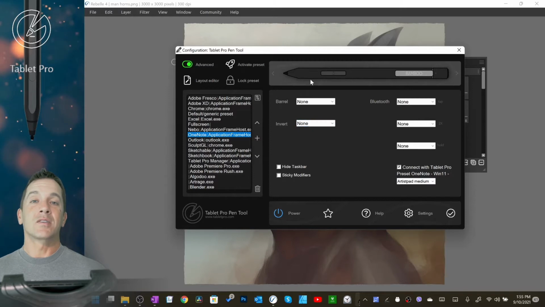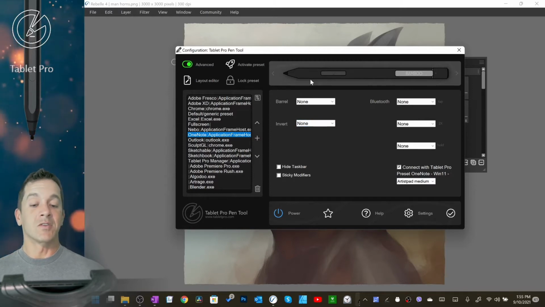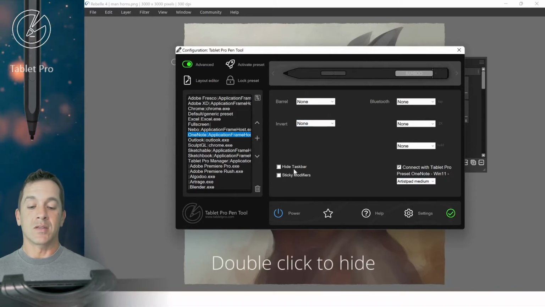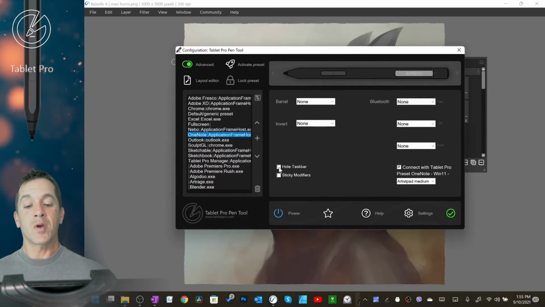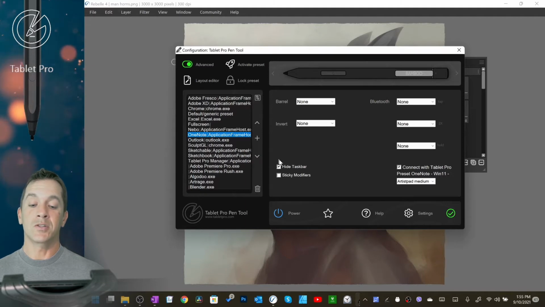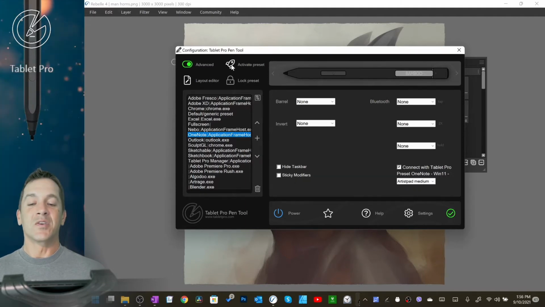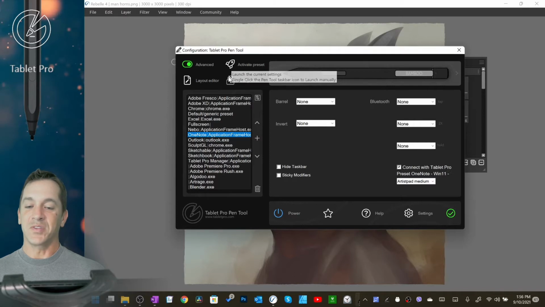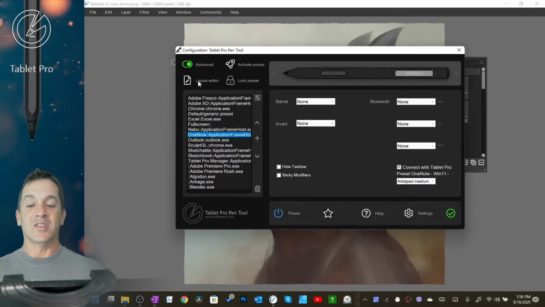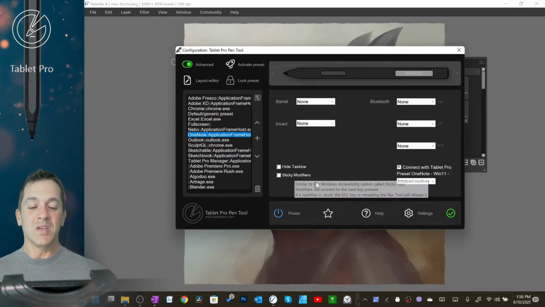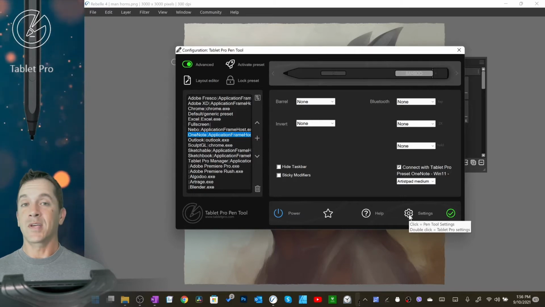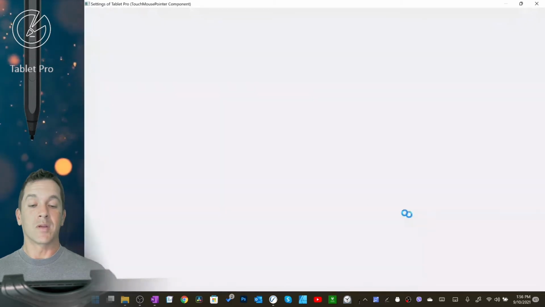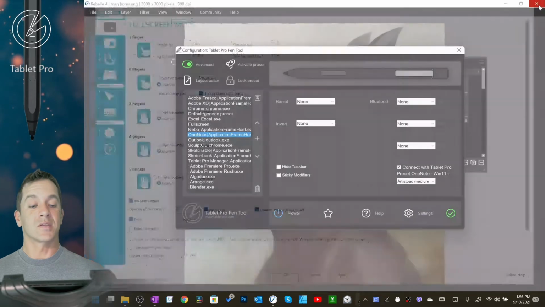Okay, so this does a whole bunch of things that it didn't used to do. So you can hide the taskbar by clicking here. If you want it to hide per program, you can click right here, and when OneNote launches, it will hide the taskbar for you. Notice that there are a lot of tooltips, and there's a lot of double commands, so pay attention to those. Here, you can see right here, the single click will open the pen tool settings, and a double click will open the Tablet Pro desktop settings.